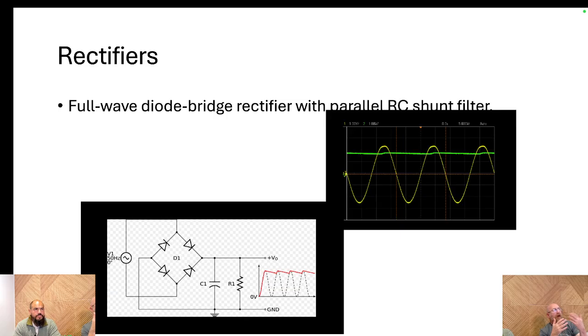This is what the output of that power supply is. The yellow is the input, the green is your output. So that's a power supply. For DC, we could have a power supply that's taking in a voltage. We could have multiple transformers transforming multiple voltages, and then we would rectify and filter each one of those to get different voltages of DC coming out of them.